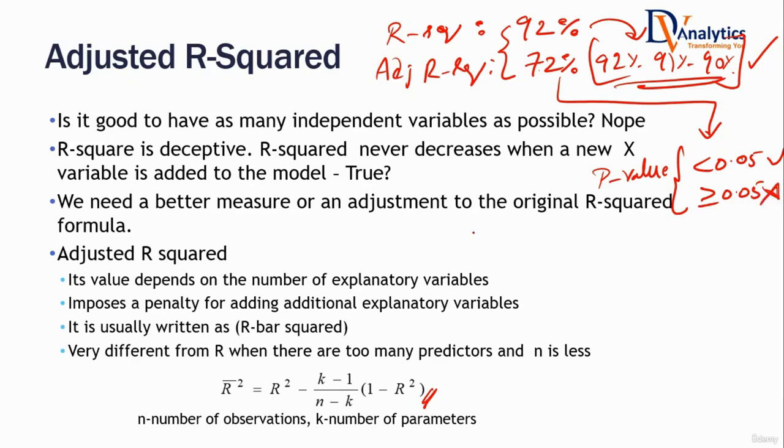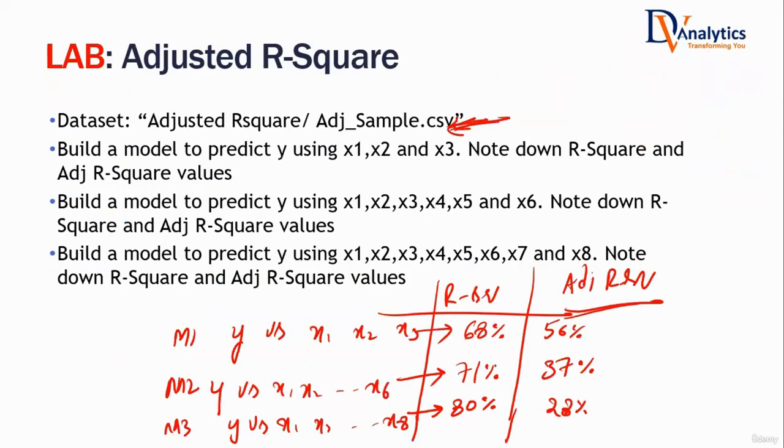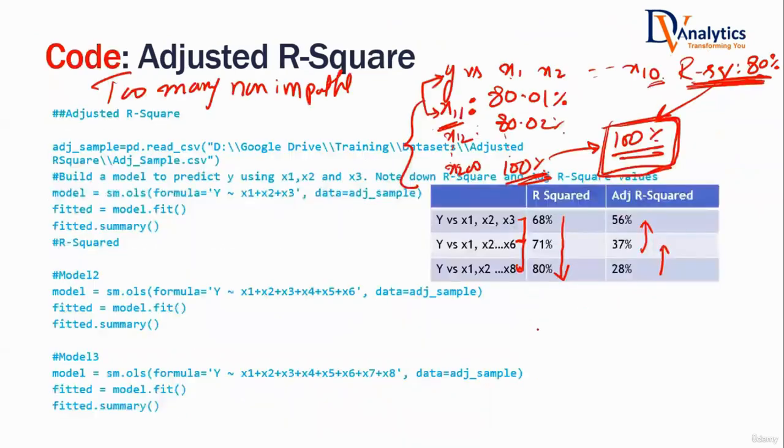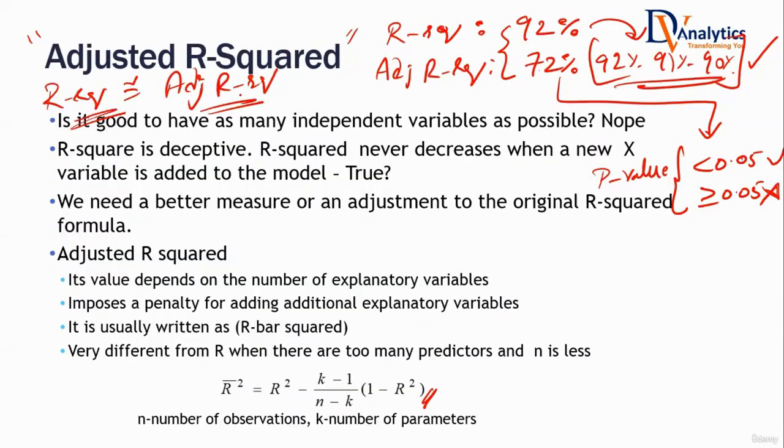But what happens in real life scenarios is, the reason why a lot of people don't care about adjusted R square is, most often your R square will be almost equal to adjusted R square. In every project that you do, you tend to see that R square is equal to adjusted R square. Here somehow I simulated this data to make it very wide like this. But in most projects, R square will be equal to adjusted R square. Only there will be a huge gap between R square and adjusted R square when there are too many non-impactful features in your model.